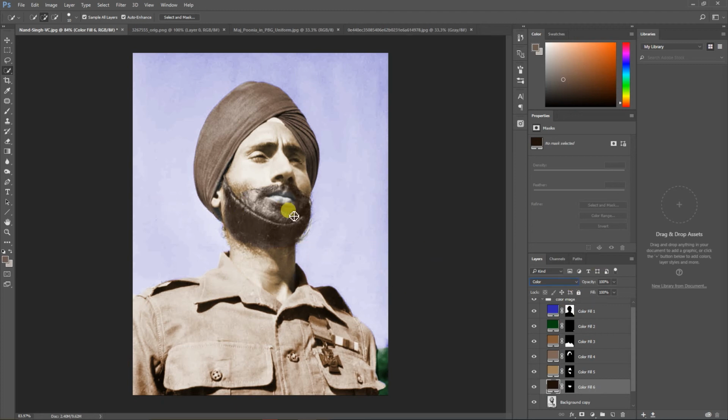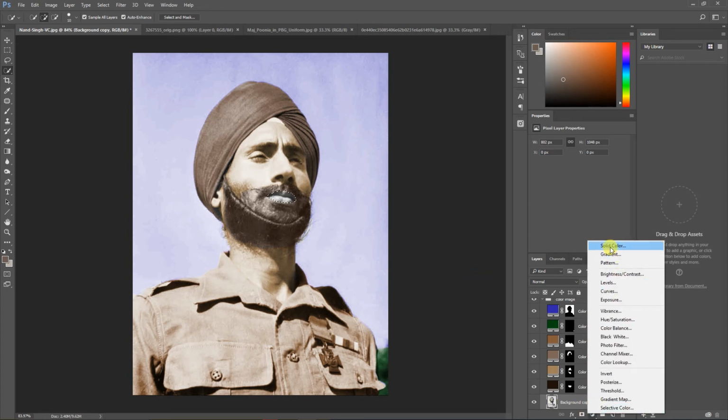So this is fine. Now we need to fill out this lips with some color. So I'll just select this layer once again, and go ahead and select the quick selection tool and start painting over these areas. Okay, this is fine.